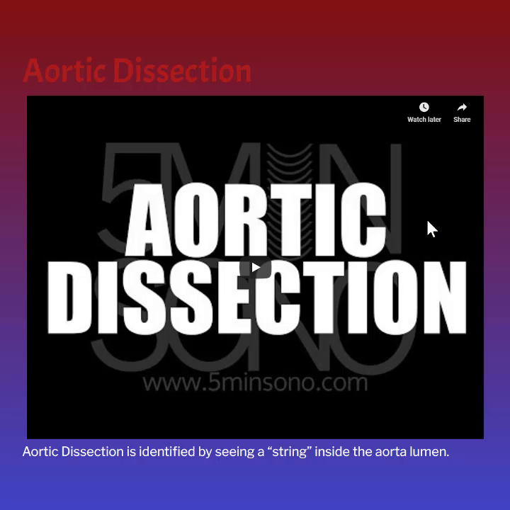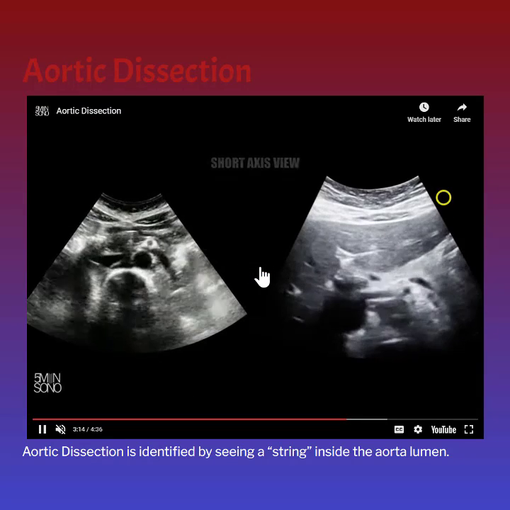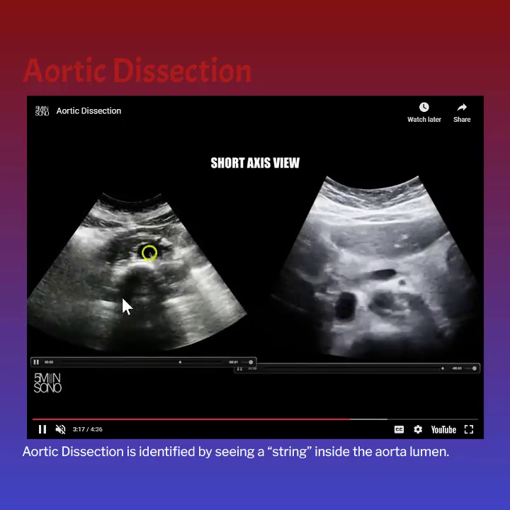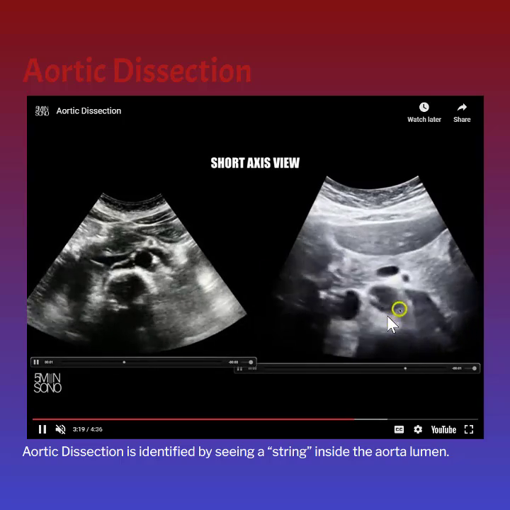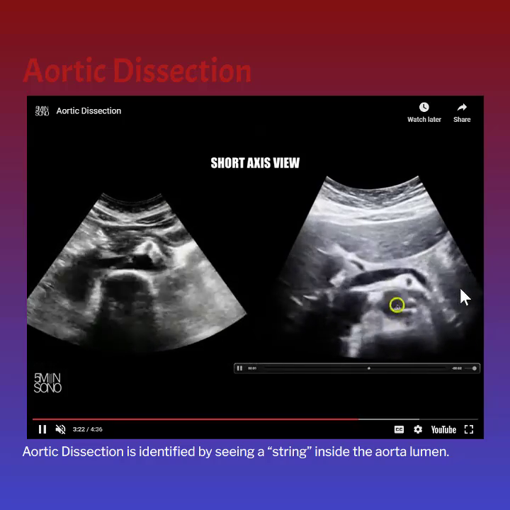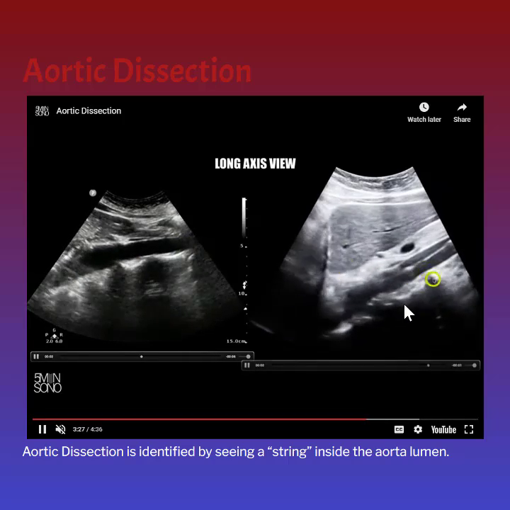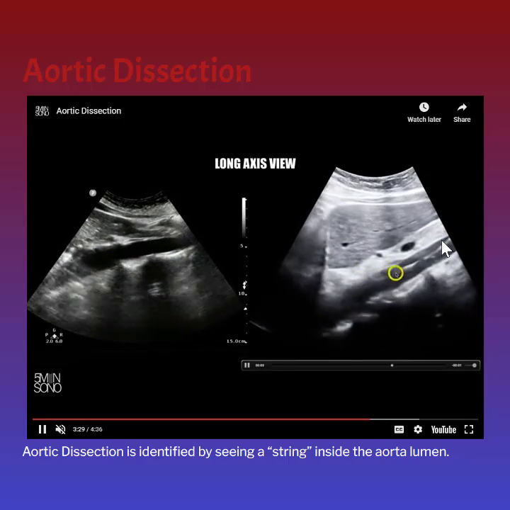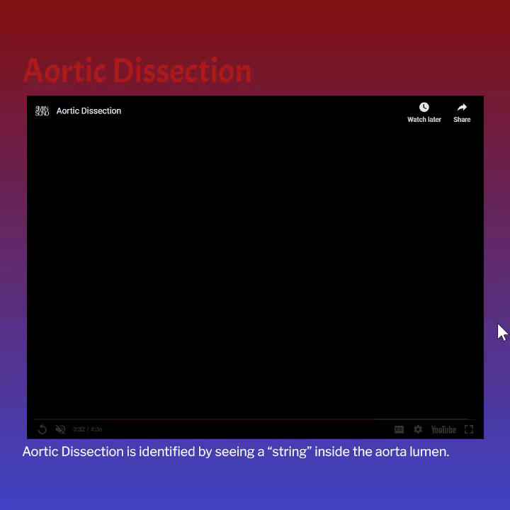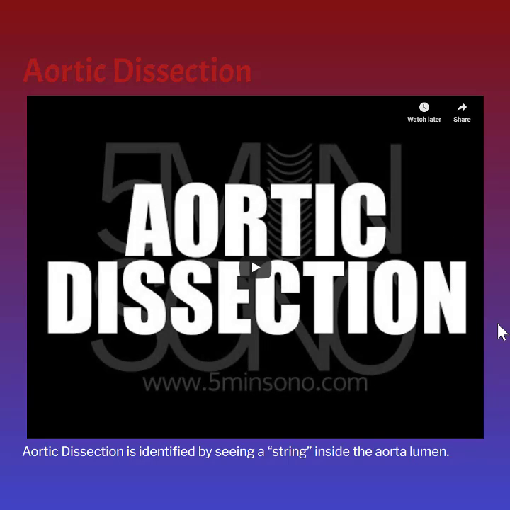We're going to watch a video of a normal aorta on the left and a dissection on the right. Note how you can see the intima within the lumen. So this is our normal aorta on the left, and if you're looking at this one on the right, you can see this flap in the middle here being highlighted. Again, normal on the left and an intimal flap within the lumen of the aorta. This is kind of a string-looking appearance with that intimal flap, and is a hallmark sign of a dissection.